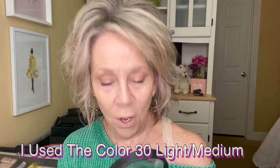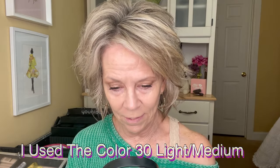Isn't that gorgeous? Let me tell you what color I'm using — I didn't even tell you that. Let's see if I can find it on here. Where's the color? That's hard to read. Are y'all like me and your eyeballs ain't working like they used to? I use color 30. That's it. I use the color — it's a light medium. It's number 30.